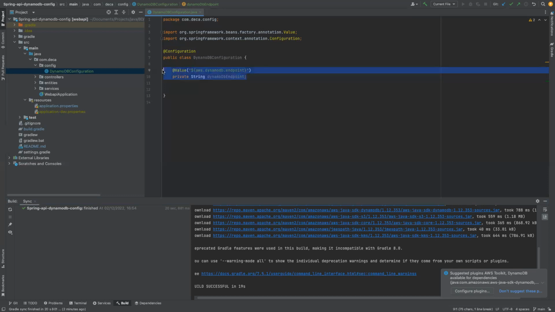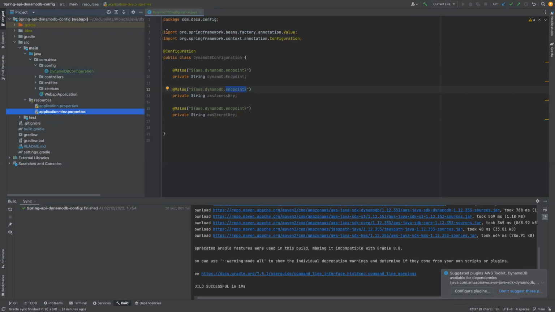And we'll make two other ones that are similar. Instead of DynamoDB endpoint, though, we want our AWS access key, and we want our AWS secret key as well. And again, you need to reflect the same variables here as you did in your actual properties file.